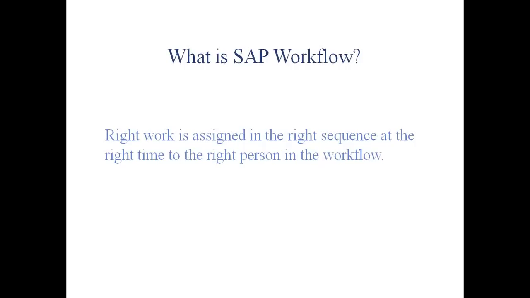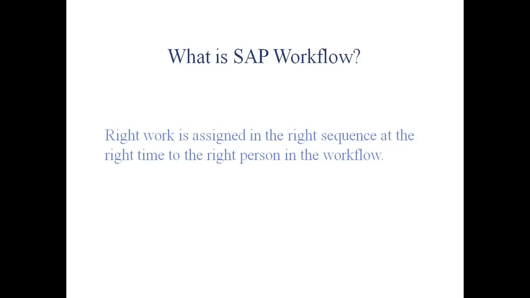Then coming to the right sequence. Suppose in a company the draft bill should go through the approval process first through the manager of the company. Once he approves, it should go to the partner of the company, and when the partner approves, it should go to the DFM of the company. So the sequence is defined in the system, whatever the sequence is. So the right sequence can also be guaranteed through this automated tool.